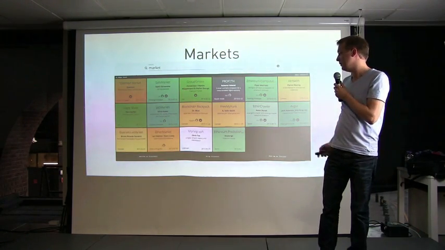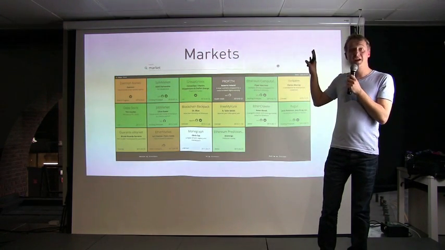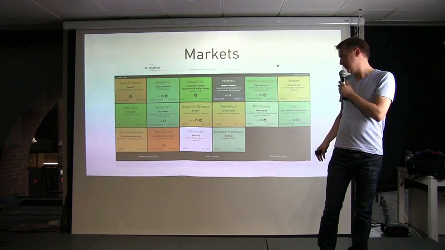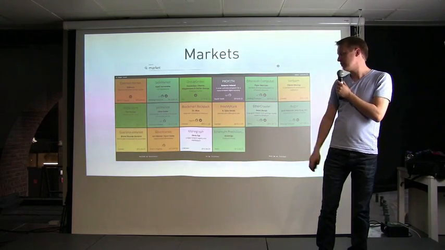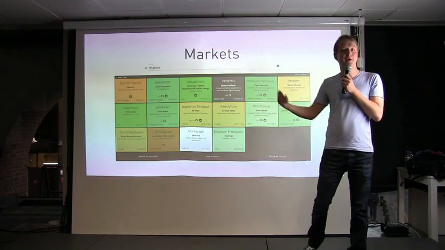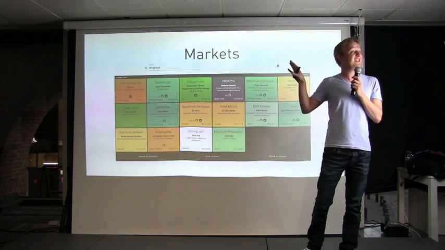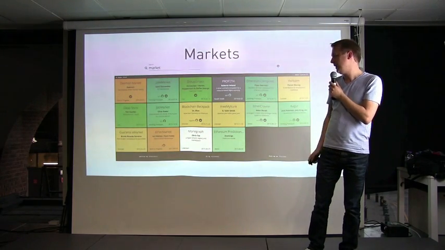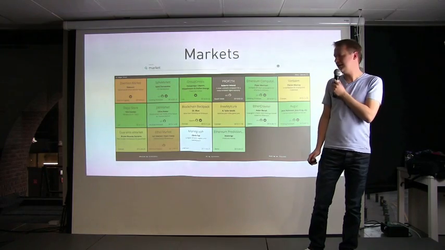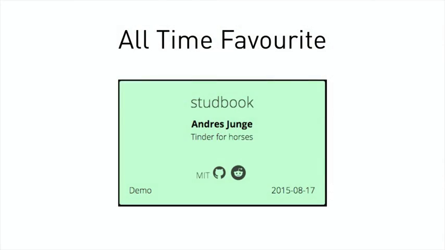DApps Store, it's actually a bit of a competitor to EtherCasts, the dapps.ethercasts.com site. Hopefully Tim and I will cooperate at some point to integrate them together, maybe make the back end of this not a Google Sheet anymore, but actually put this on the Ethereum blockchain. But so far that hasn't happened yet. And my all-time favorite is the Stud Book, Tinder for horses.